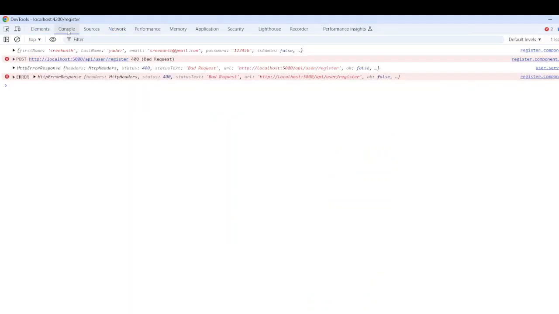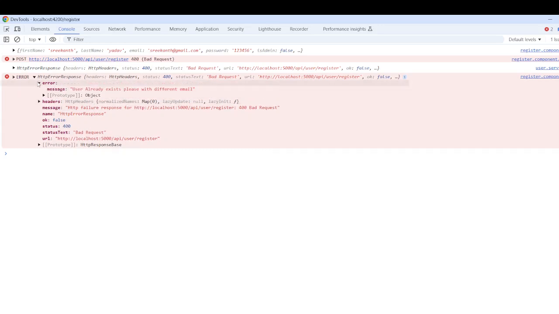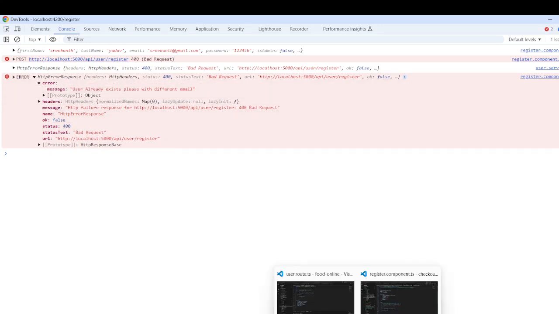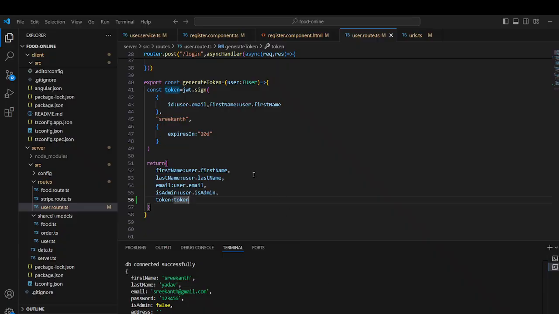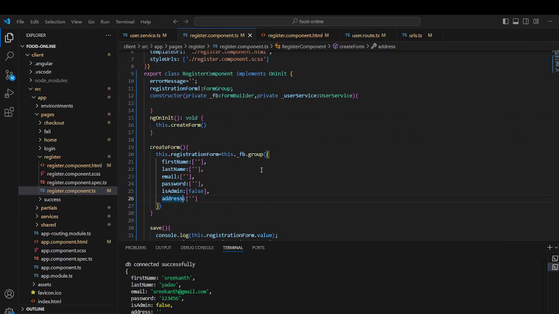Here, if you see registration component.ts, we are getting this "user already exists." So we can assign this value to a string and display the same thing here. Let's go here, error message.